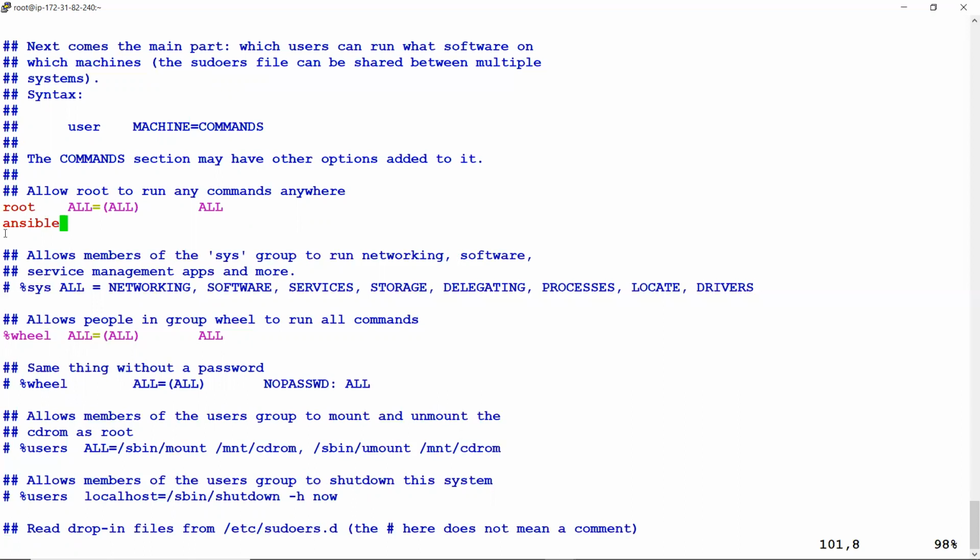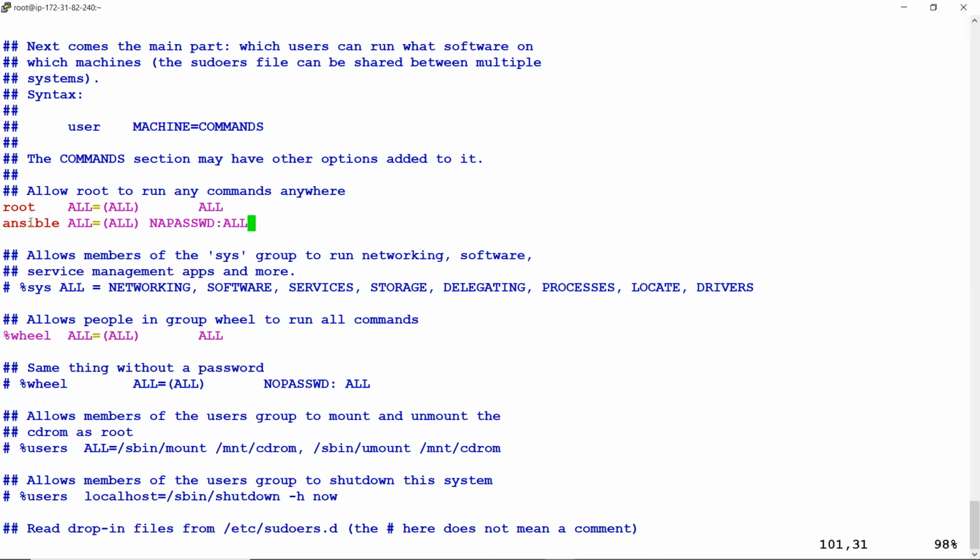So here we will add a line for Ansible as well. Ansible ALL=(ALL) NOPASSWD: ALL. I'll add this line in my file.